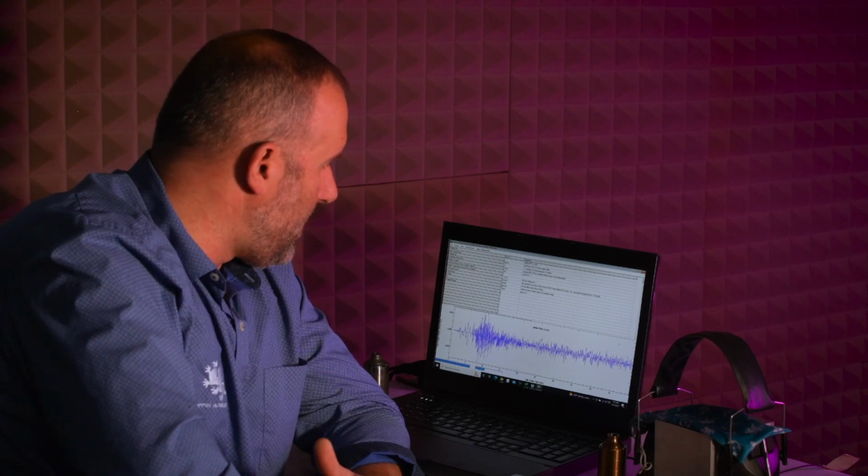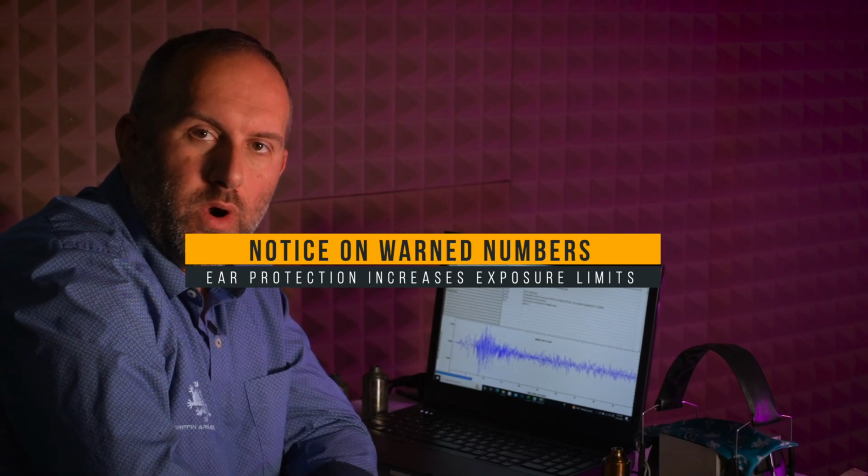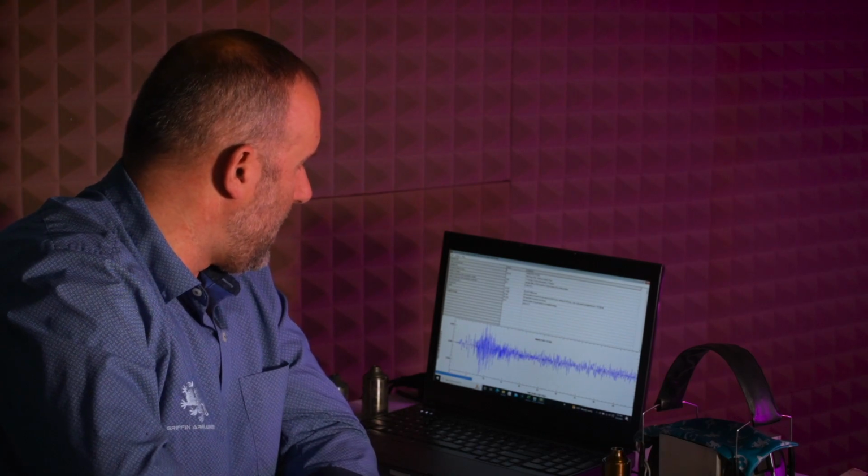And so you can see how this varies greatly depending on the application. Also very relevant to touch on is that these are warned numbers with no hearing protection worn. Obviously the use of hearing protection, be it something as simple as like AirPods or earplugs or over-the-ear ear protectors, will greatly extend the number of rounds that you can be safely exposed to per day. It'll always be a good idea to protect your hearing as much as possible. But as you can see, this system allows us to increase awareness of what the relative level of safety is.